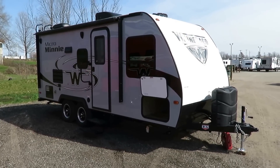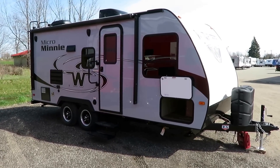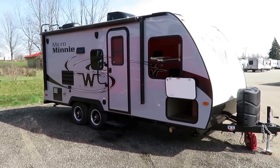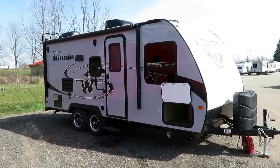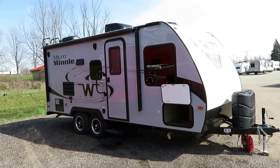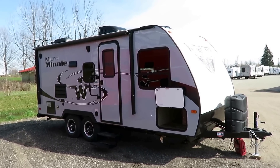2106 DS Winnebago here at Halet RV of Coldwater, Michigan. This is a dual sofa model — but don't knock it until you've tried it. That sounds weird and superfluous, but when you see how this thing is laid out, it actually makes sense. This floor plan made a believer out of me. The first time I saw it on paper I thought, this is dumb. And then I walked in it and actually sat down — and you know how you can look at something in the catalog, but when you try it on for size it just fits different. This one just fit right.